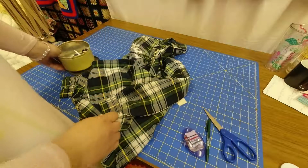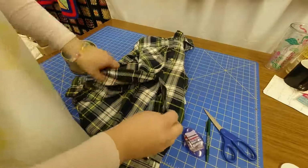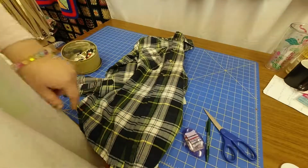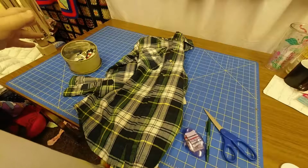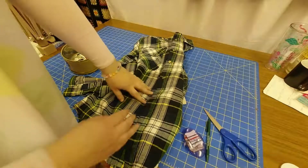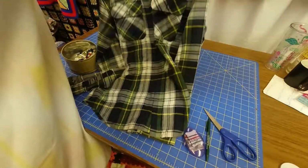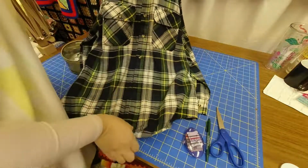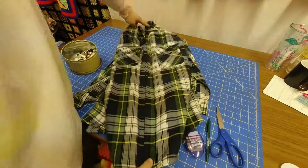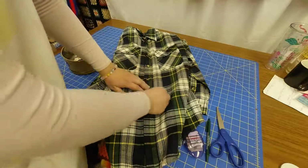Next, gotta figure out where exactly to sew the button. I have had situations before where I got all done, finished my button, and realized that I had spaced it wrongly. A good way of keeping that from happening is to go ahead and button up your shirt all the way. Maybe you're missing one up here and there's a gap. I'm missing the bottom two here, so I'm going to lay that nice and flat. I'm going to lay it as it should be, evenly spaced.